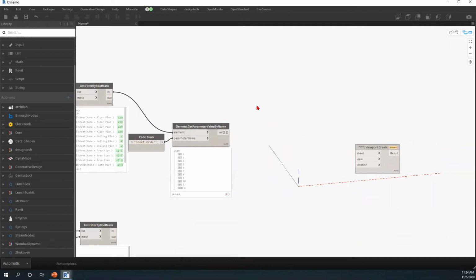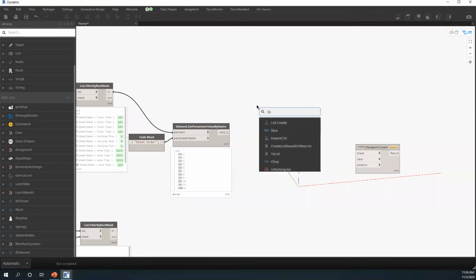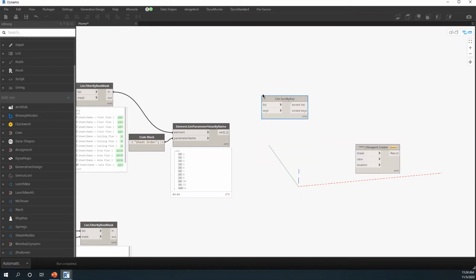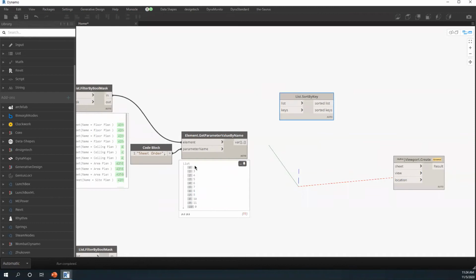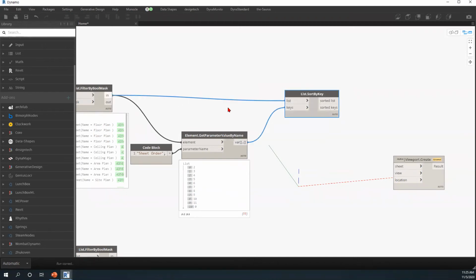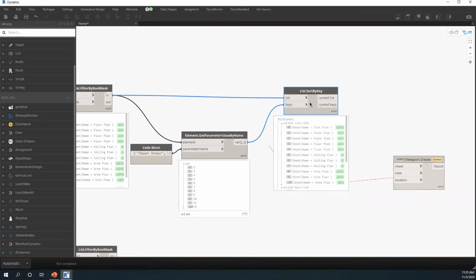All right, so how do we sort this? We're going to use a node called list.sort by key. What this is going to do is sort our list by this key here. No need to sort this information here, as this node is already going to do that for us. I spent many a time trying to figure out why my list sort by key wasn't working, and it was because I was trying to sort this information first and then tie it in here. To show that even further, let's plug these two into here. You can see the result of it.